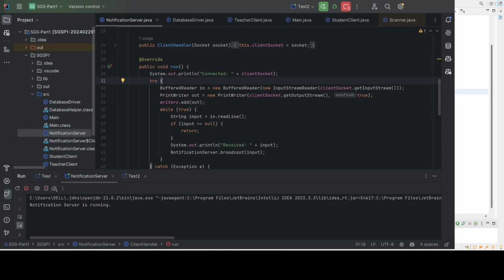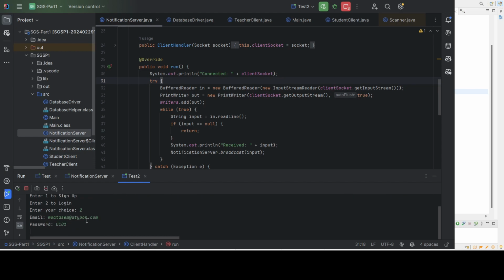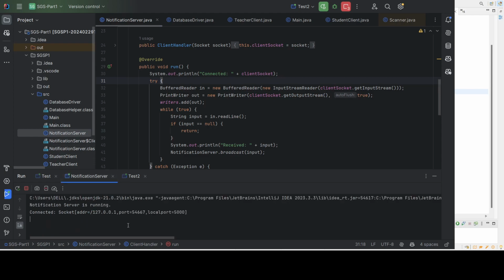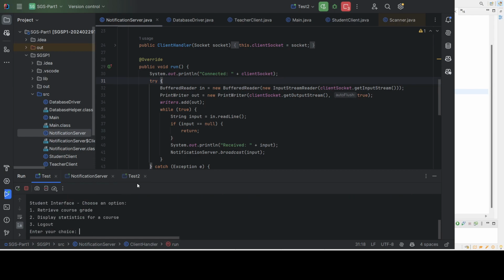I just want to sign in as a teacher and as a student, where the student will have a notification. One is connected, and the other one will get connected now.